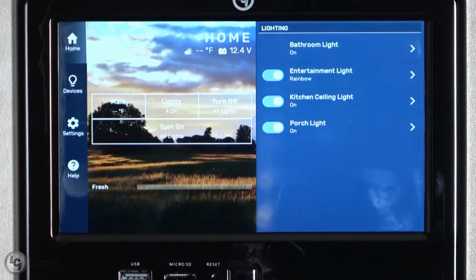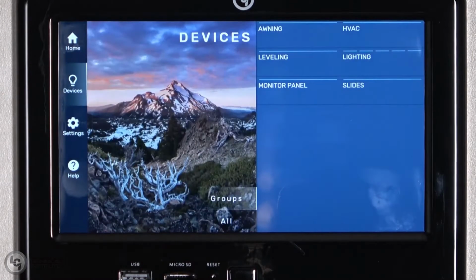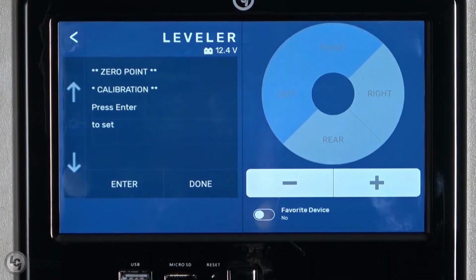Next, when you go to the home page, you will notice that if leveling was a favorite function, it is no longer on the home screen, but can be re-added later. To get into leveling, you will need to select Devices on the left-hand side of the screen, and then select Leveling. Anytime you replace a leveling controller, you will need to set the 0 point for the new controller. The touchpad should now prompt you for 0 point calibration.